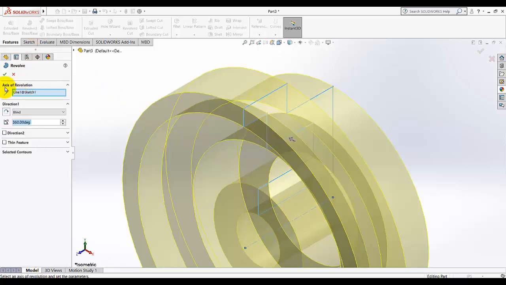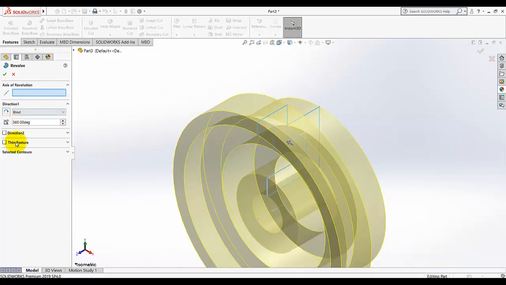As you see, the axis of revolution, this center line is selected. So this center line is our axis, and as you see, the revolution is taking place 360 degrees.